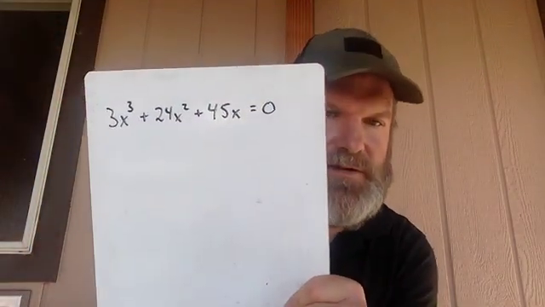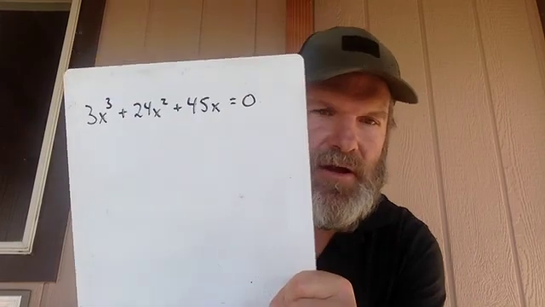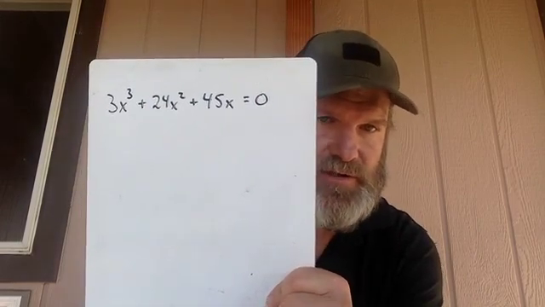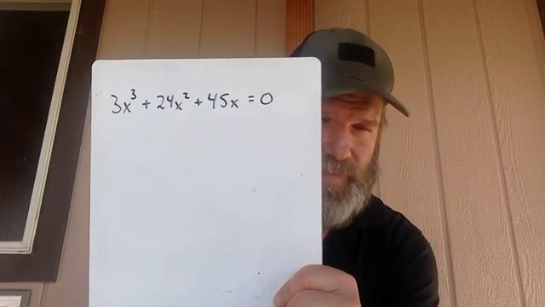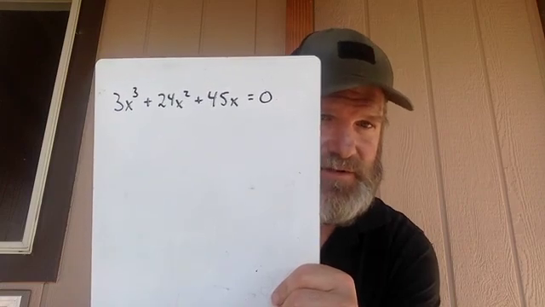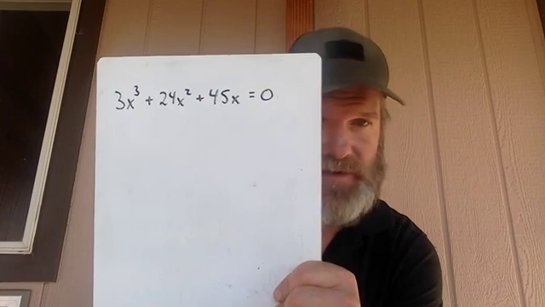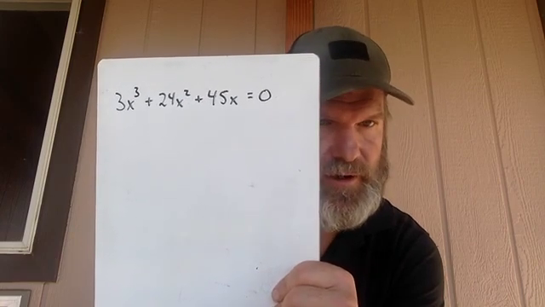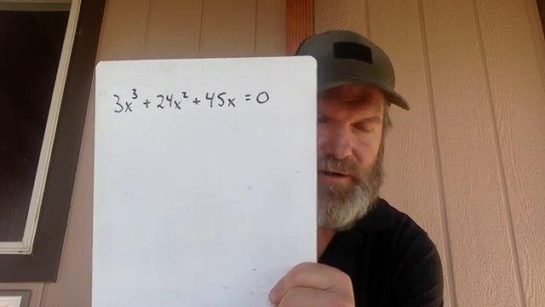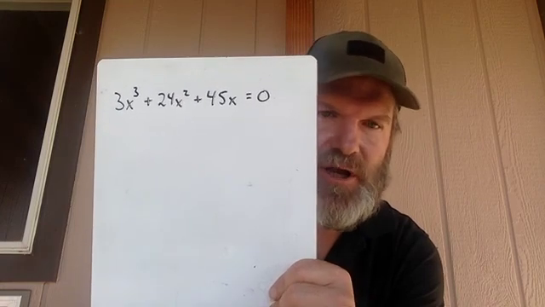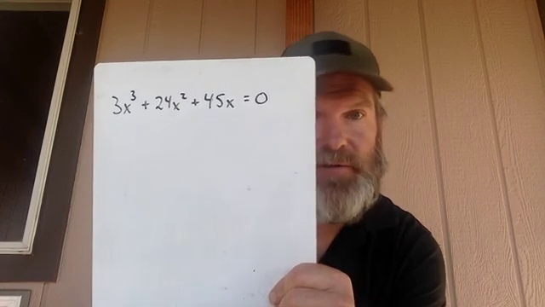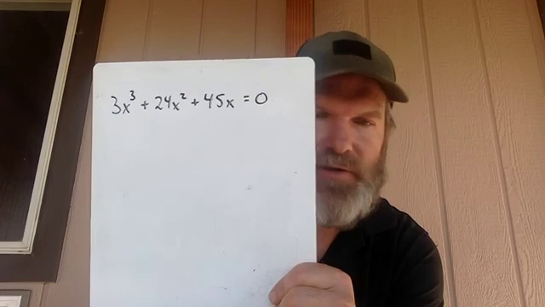Now you have three terms that you're trying to factor. So look at the whole numbers first: 3, 24, and 45. What's the biggest number you can think of that goes into all three of those numbers evenly? Well, you start off with 3. That's not too many options. It's either 1 or 3. We're not going to use 1. You don't ever pull out a 1, because then the problem doesn't change. So you try 3. That's our only other option. Does 3 go into 24 and 45 evenly? Yes, it does. So you could pull out a 3.